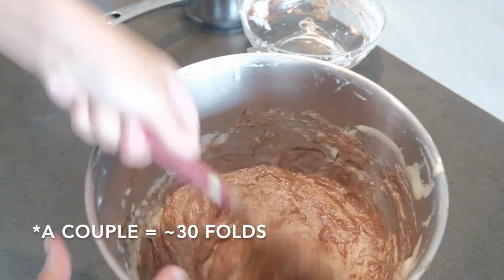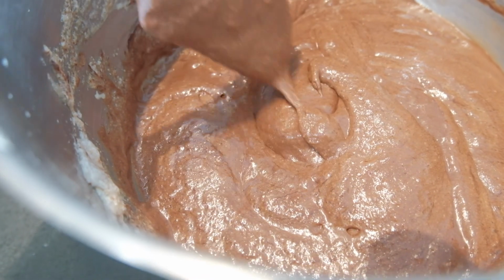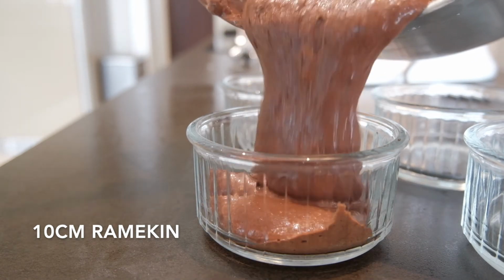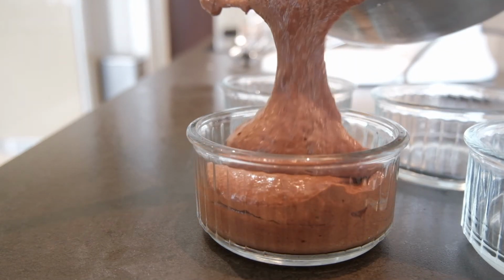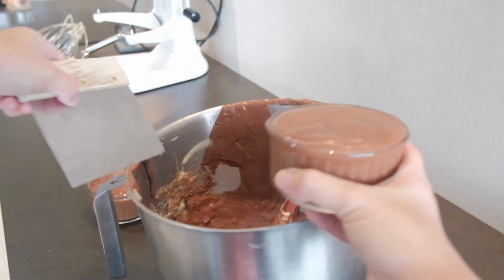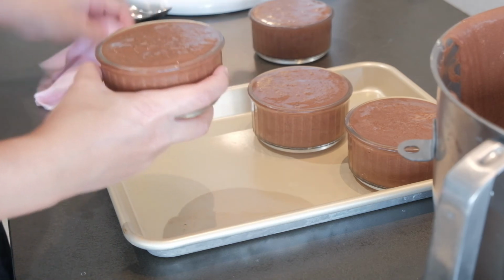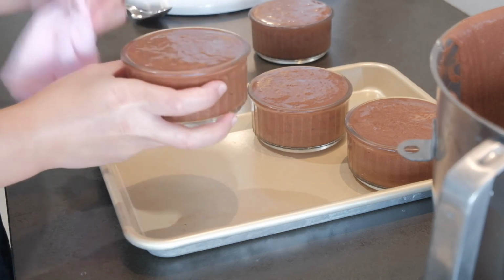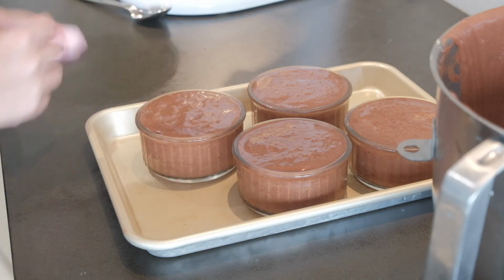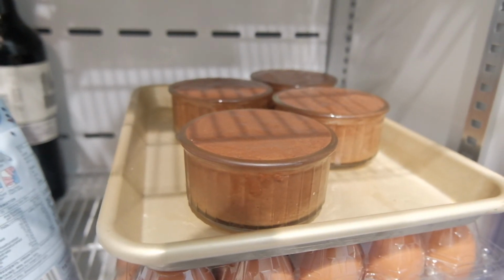After a couple of folds, your mousse should come together into this beautiful mixture. Pour them into your prepared molds, and in this case I'm using some ramekins. Scrape off the excess layer so you get a really neat look. Clean off the edges as well. Finally, give it a good tap to get rid of any air bubbles, and this will go in the refrigerator for 6 hours or overnight.